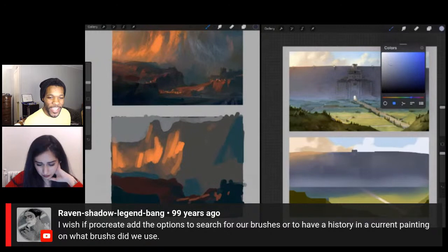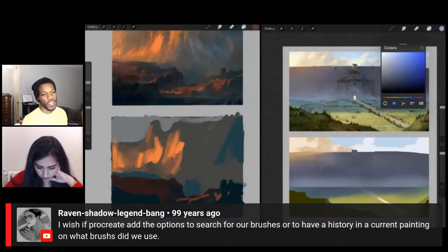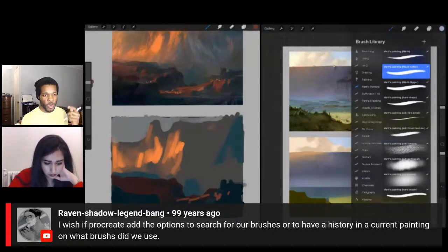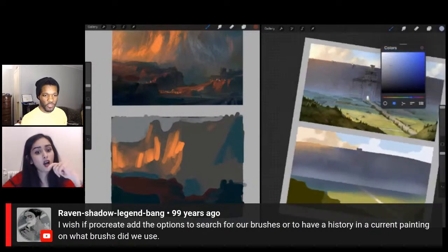I wish Procreate had the option to search for our brushes, or to have a history in a current painting of what brushes we used. Yeah, that would actually come in handy. I don't know of a software that does that. But you can organize your brushes however you want. What I tend to do is, if I use a brush more often, I'll select it and move it up to the top of the pile and switch the order. It helps me to remember.